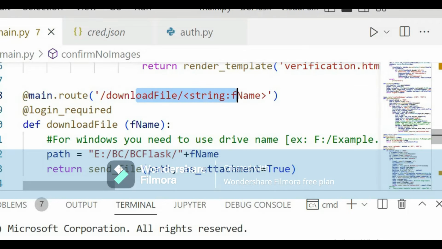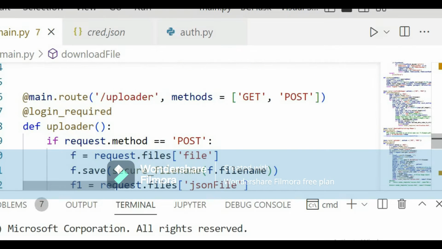And here we also have, after signing, the option of downloading the signed document, which is provided by this particular route function. Then this is for the uploading. I've already told you about the user credentials, where we need to upload the user credential and the PDF file.